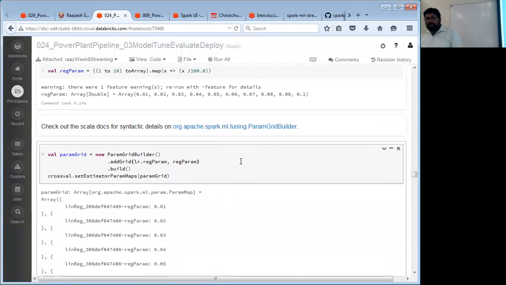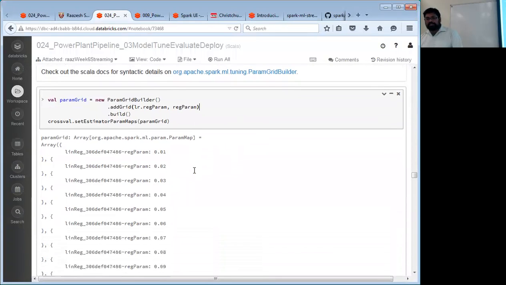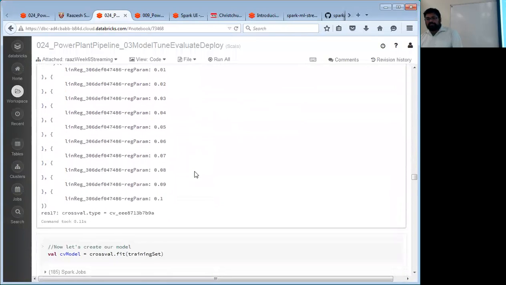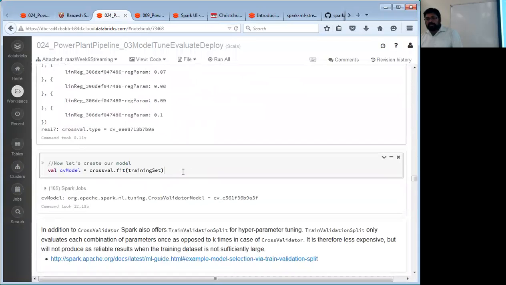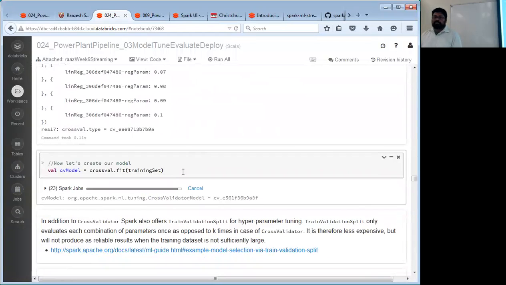Now I'm going to create my param grid. So the param grid basically takes my param grid builder, adds a grid, builds it, and once I have my param grid, I'm basically ready to go. And this is my cross-validation model.